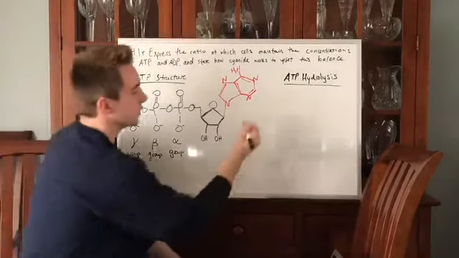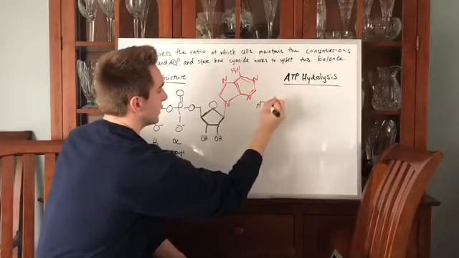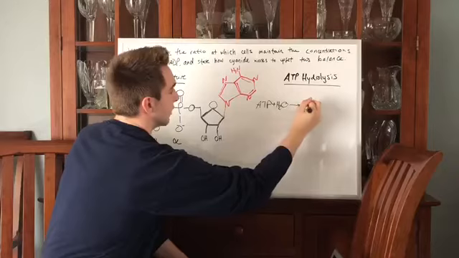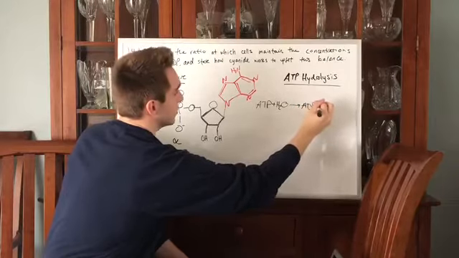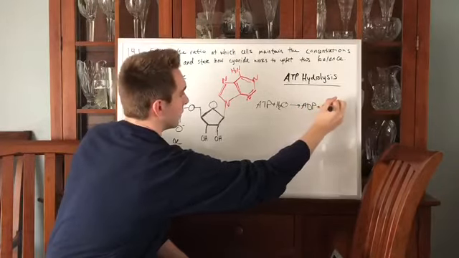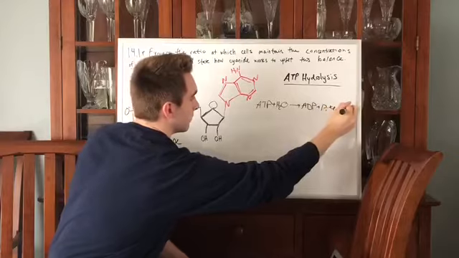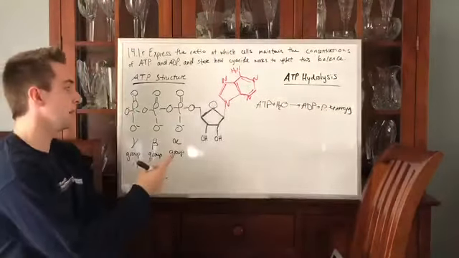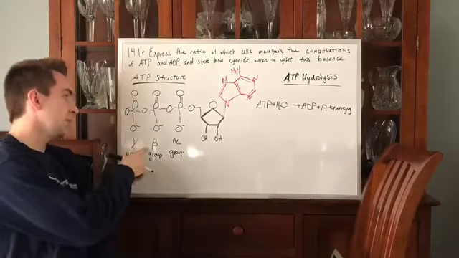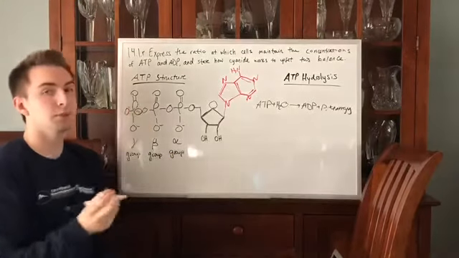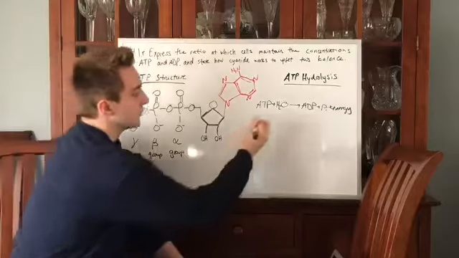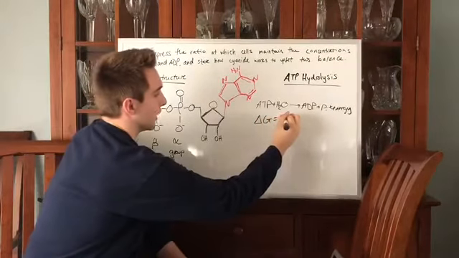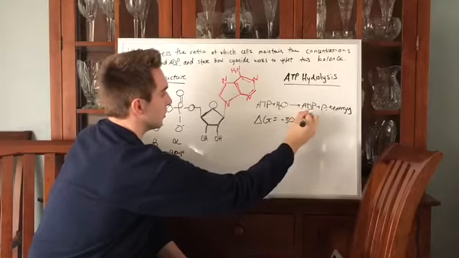So as we've learned in class over the last few months, hydrolysis of ATP is an exothermic process. This means that it releases energy after it's completed. This occurs because as water interacts with ATP, the bond between the gamma and beta phosphate group right here is broken, which releases a lot of energy. This results in a very large delta G value, or Gibbs free energy value, of around negative 30 kilojoules per mole.